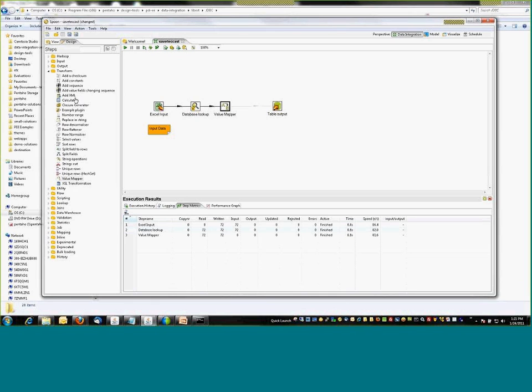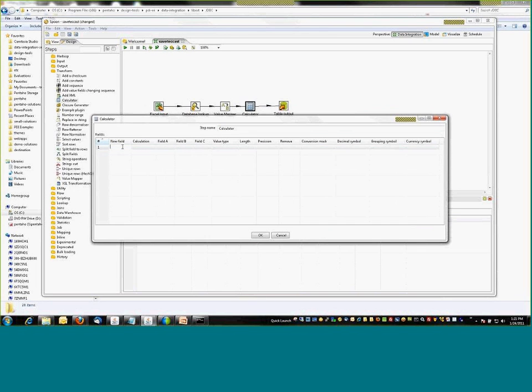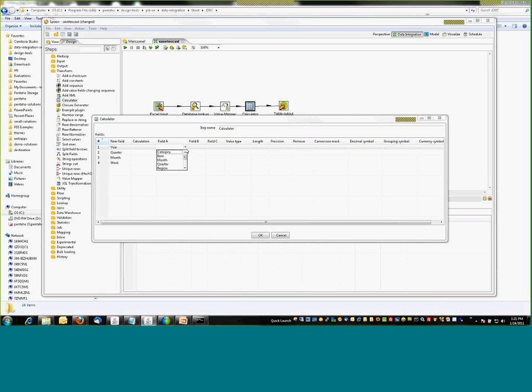To fix the time series request, we don't have a year, a quarter, a month in our database, and we don't have any time dimensions. So what I'm going to do for this example is just use a calculator step and insert it between the value mapper and the table output. Now, if I click the calculator step, I simply configure what I want. In here, I want a year, and then a quarter, and a month, and perhaps even a week. So these are the names of the fields that I want. Field A is going to be the field that's in the stream, and you can see it automatically populates the fields that are in the stream. So we have a field called sales date. What I do is just copy and paste that into field A for each one of these. So that's the real field I'm going to use.